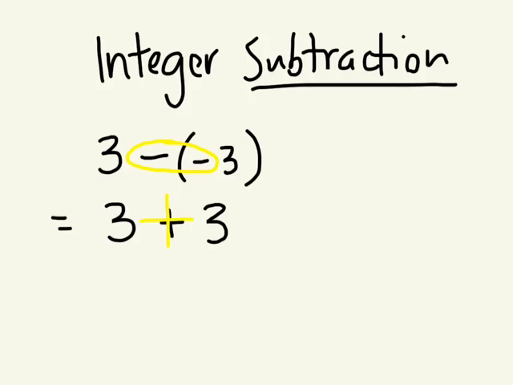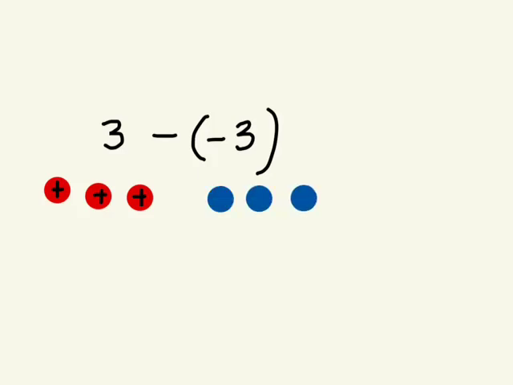So taking out a negative is an addition question, and we can look at it using the counters again. For example, if we have 3, so these are all positives, and the question said we need to take away negative 3. That was the question, right? Well, I can't take away 3 negatives because I don't have 3 negatives. So what do I do? Because we don't have 3 negatives to take away, I'm going to just put in 3 negatives. But you can't just put in 3 negatives.